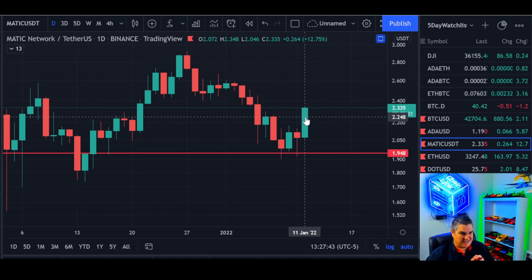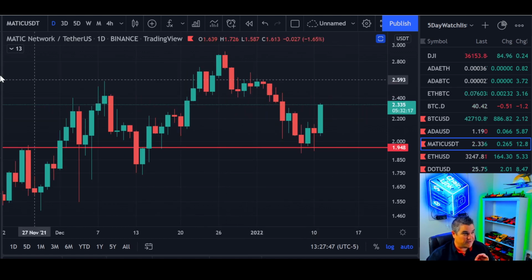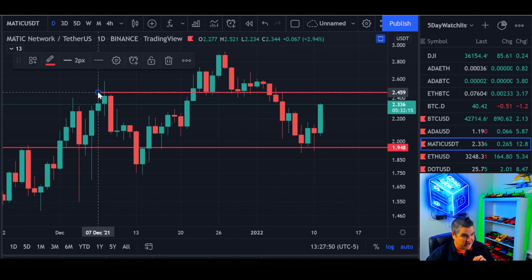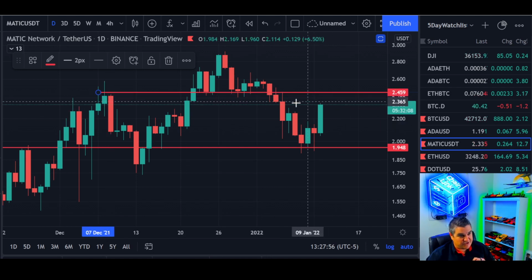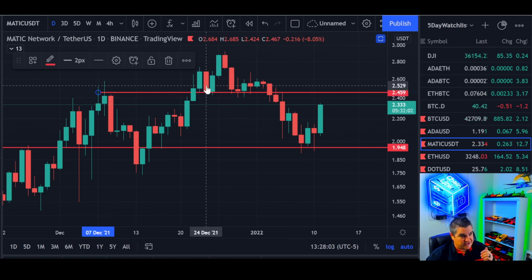Where's our next resistance level? Well, looking at just the daily chart, support and resistance, it should be pretty clear right here. Right at these kind of lows as support, which was previously resistance. So around that 2.45, somewhere between 2.40, this closing candle, 2.42, versus these closing candles right in here, 2.46. So right in there, this is going to be your kind of resistance level.